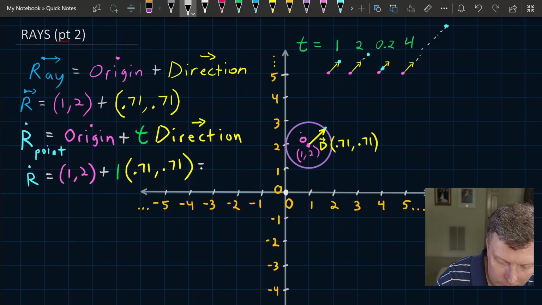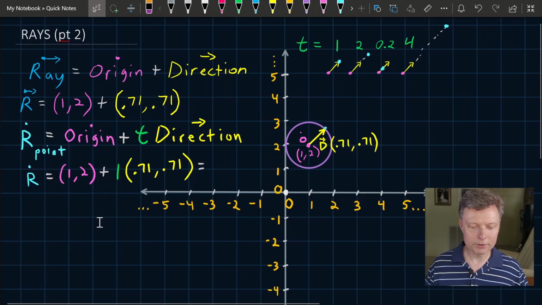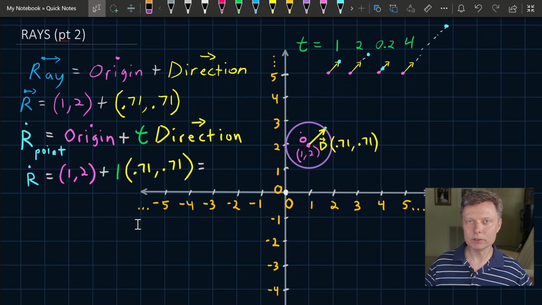And this is easy enough so we can do it in our heads. Anything times 1 is just itself, so we really haven't changed it at all. And here we have a plus sign, so we need to add these vectors together. And remember from last episode, it simply means you just add the x components and then the y components and you're done.